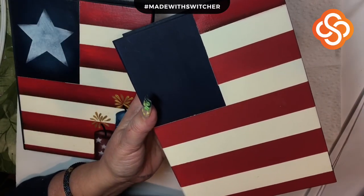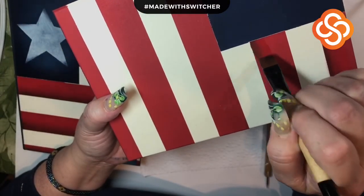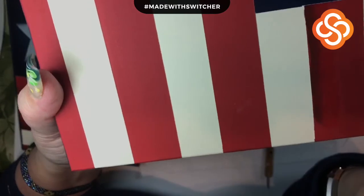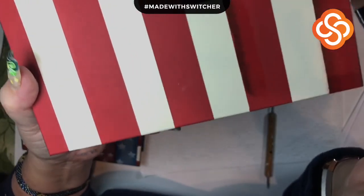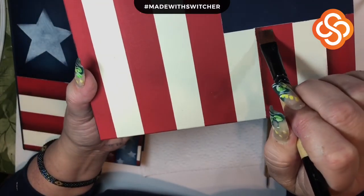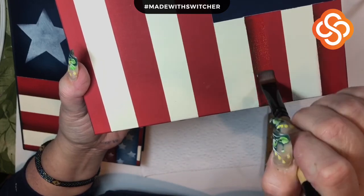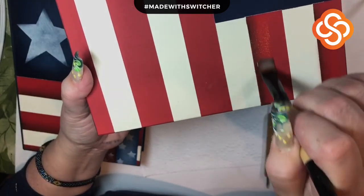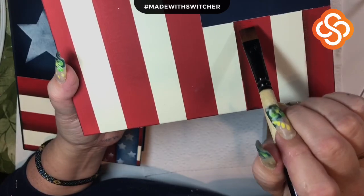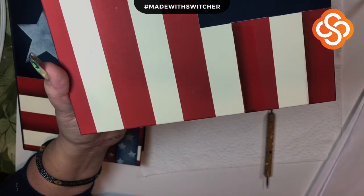I am not doing this. And I'll show you. I'm not doing this. See the difference between nice and smooth and choppy? Here, you can see exactly where I picked up. I picked up, I picked up, I picked up. You want to keep all the bristles on all the surface all the time. See that float? Now I'll show you on the next stripe. So I wet, blot, load, blend, and then I keep my brush on the area that I'm pushing down. So that's how you know where the paint area goes.